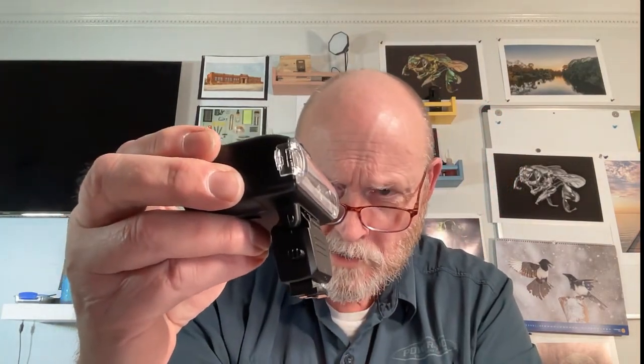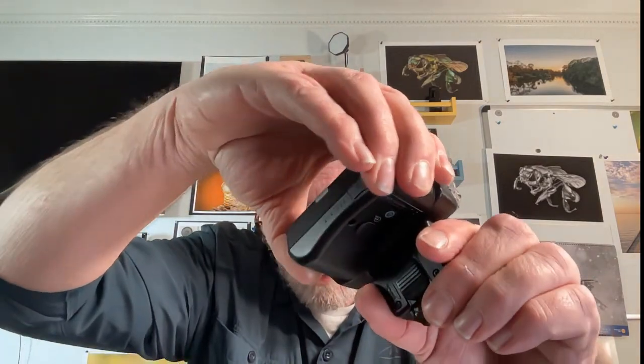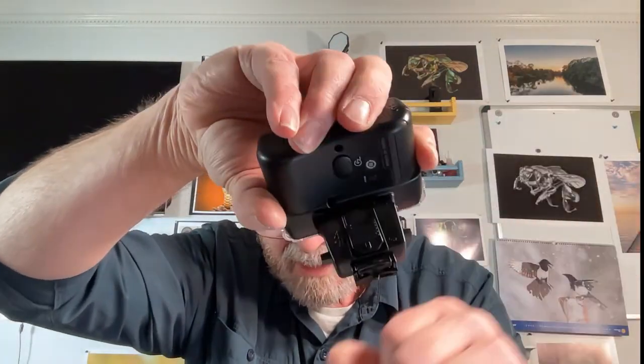These things, the SB200s, come on a plastic ring that I'm not going to try to pick up because I will drop it. And they only fit on in a certain way, and then they snap on with a little clamp on the back. It's very complicated. But because of what Larry has taught me, and he's probably going to teach you too, I needed to create something that would allow this to be mounted on a bendy arm, because unlike the MF12, it doesn't have a hole in the bottom. This does.